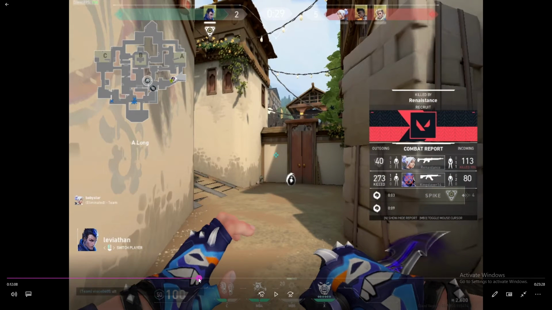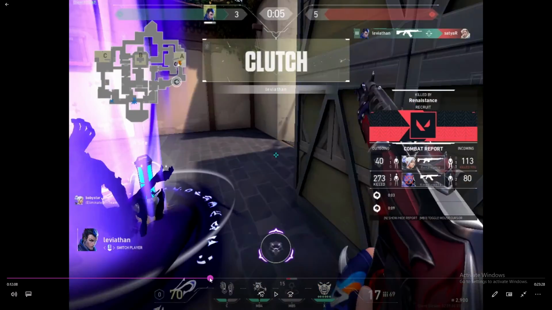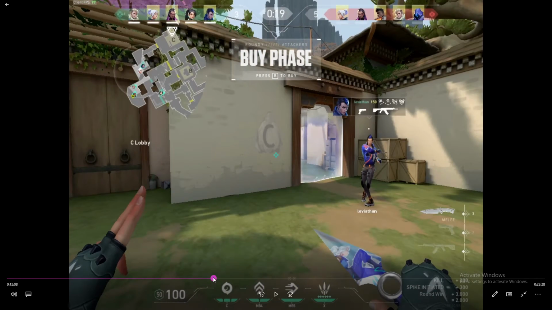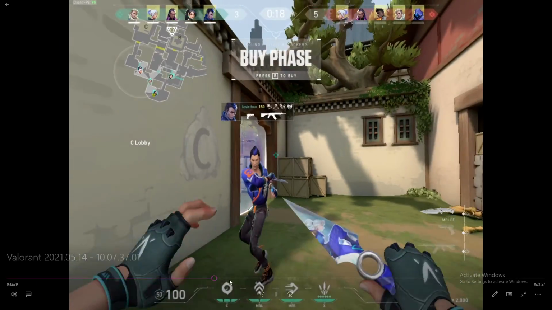But Yoru pulls off this amazing 1v3, so he plays it smart. So here you could have, like you said, just committed, and then you would have been able to play with him in that 1v3 and made it a 2v3.